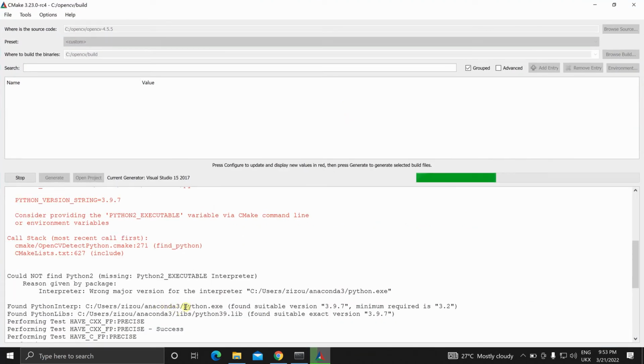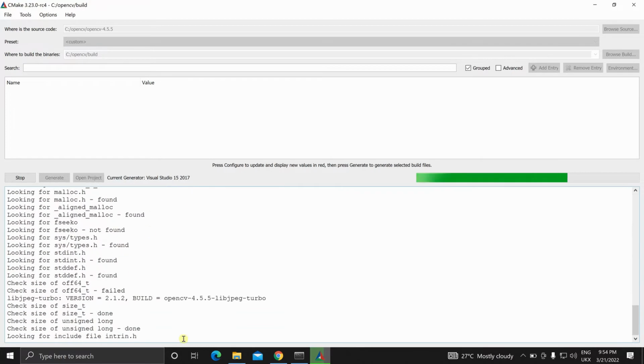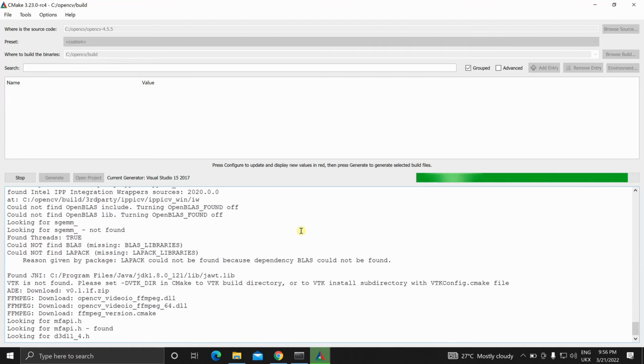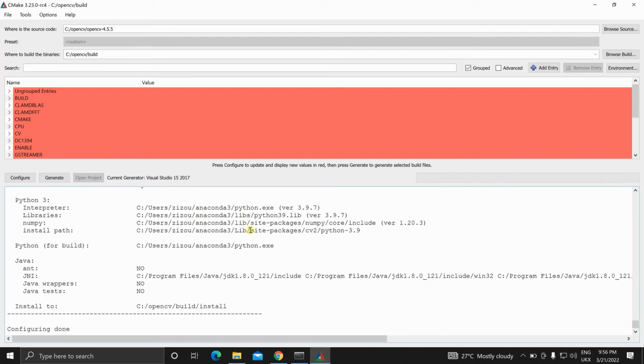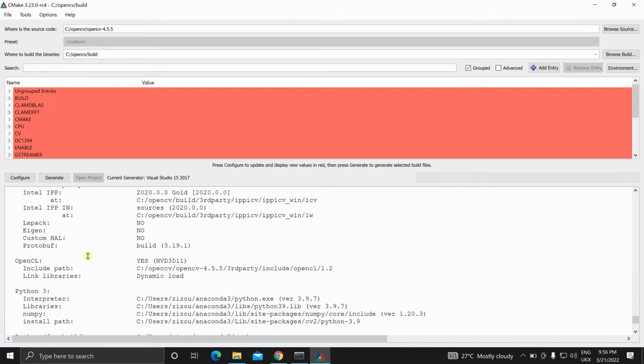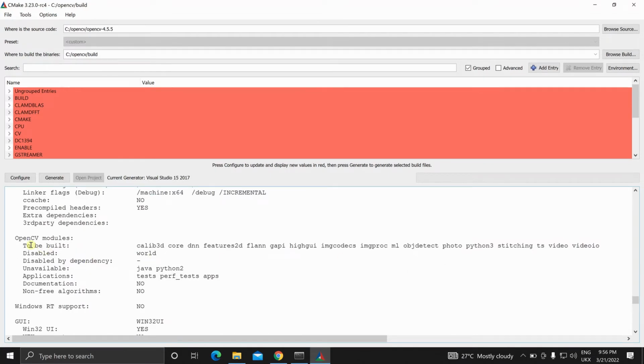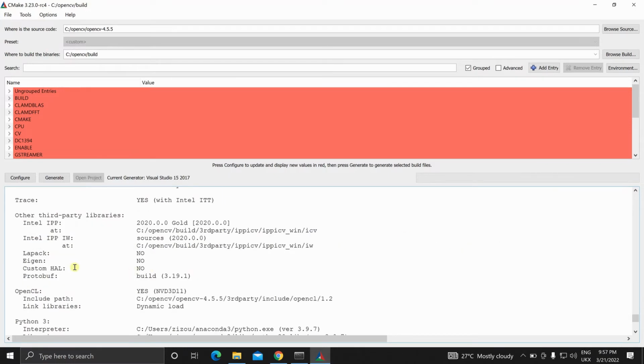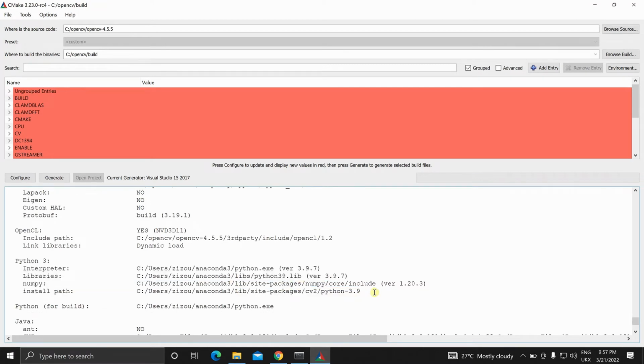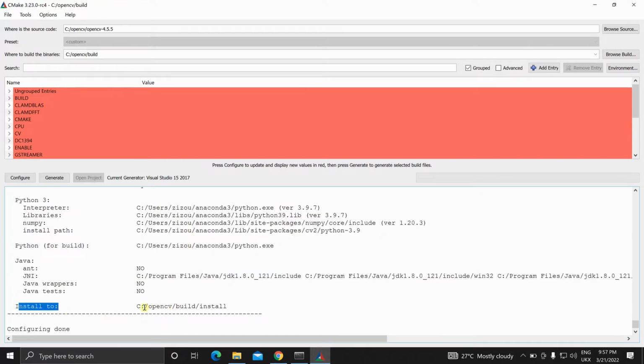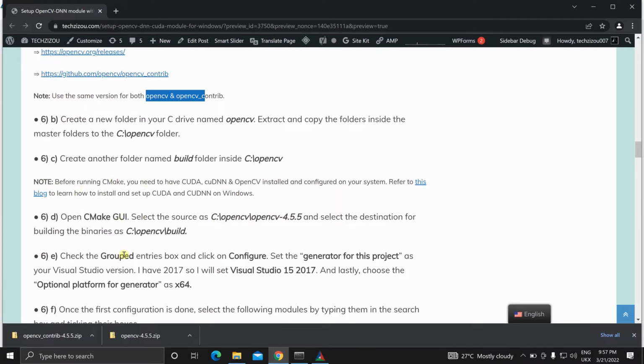Okay, so it found the base environment Python file and the lib file. We'll change that as well for the virtual environment. Okay, that's done. So after the first configuration is done, this is the output that you will see. So the opencv modules to be built, we'll have Python 3 over here. Alright, now these are the Python bindings that it found. For the base environment, we'll be changing this to the virtual environment. As I mentioned earlier, I am creating this opencv module in a virtual environment. So alright, this is the location that it will be installed to, opencv build install folder. Now next step, we are done with this step.